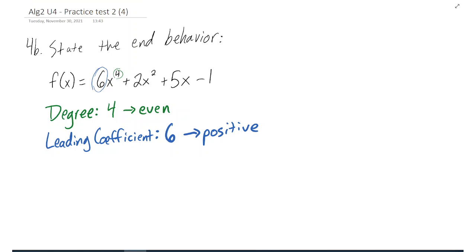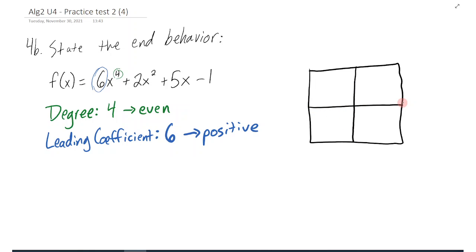Now, if you're not wanting to think about a ton of multiplication, which is how this end behavior is defined, you can think about this table here, where we might have the degree even or odd, and then the leading coefficient, whether it's positive or negative. Now, even degrees, positive leading coefficients are going to look kind of like a parabola pointing up. Negative leading coefficients will look kind of like a parabola opening down.